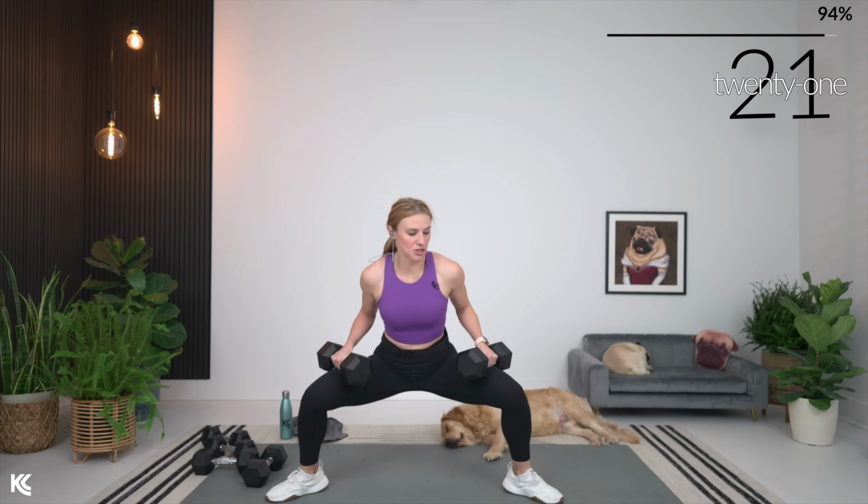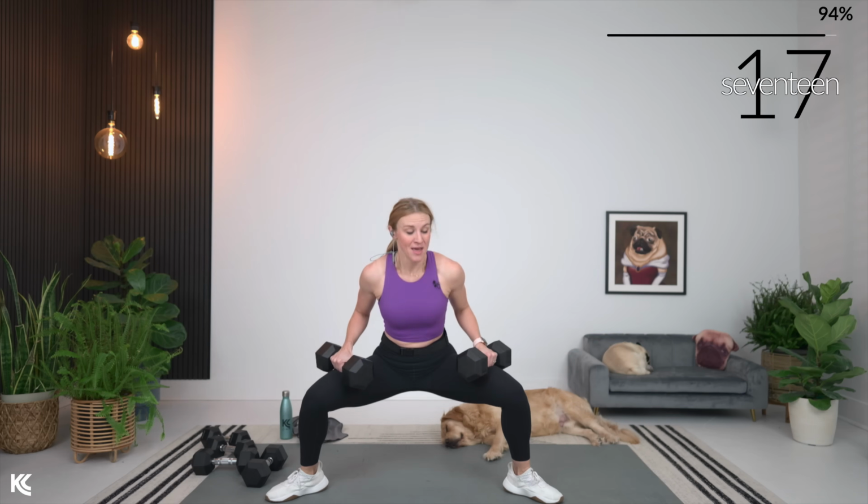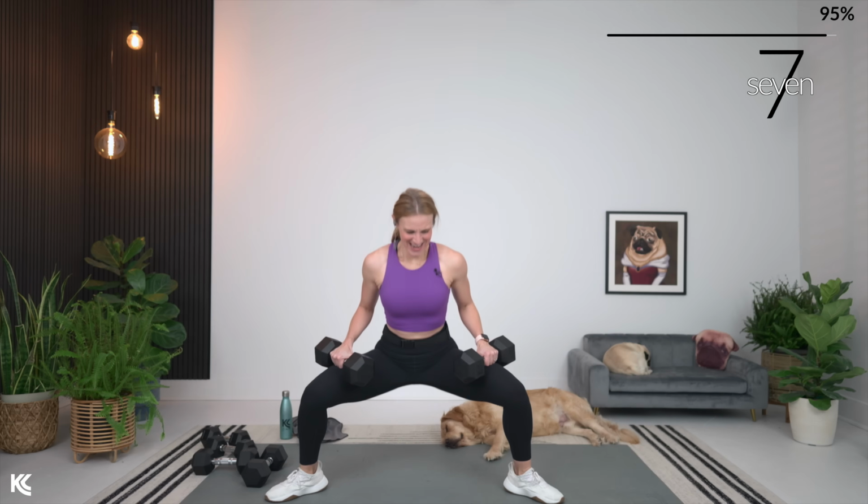When we show up, I want you to just feel so confident that you've got that mind-muscle connection, you've got that form, and you are getting the most out of every rep. Sometimes we forget, so that's why I always want to just pass out those reminders, because even for me, I'm like, oh, wait a second. Almost there. I know it sounded like I was gonna cry, but I'm not.